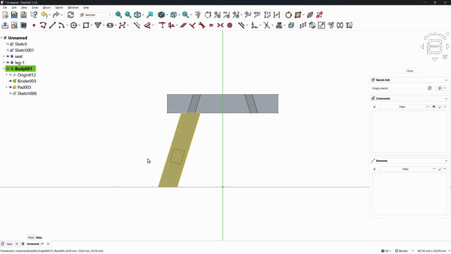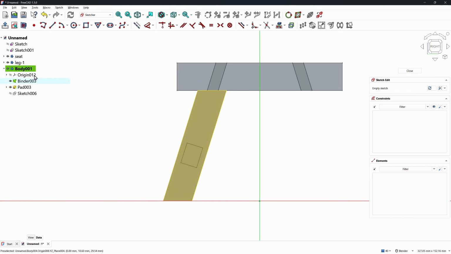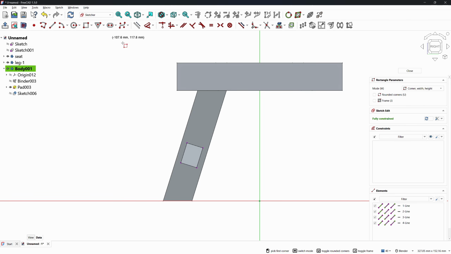Draw another sketch on the YZ plane. Now we can hide the bind shape. And go to the projection tool, select the face. If you can't select it, you can select the edge one by one, or go to the section view and select the face. Next, toggle the defining line and draw a rectangle in 3 corners.